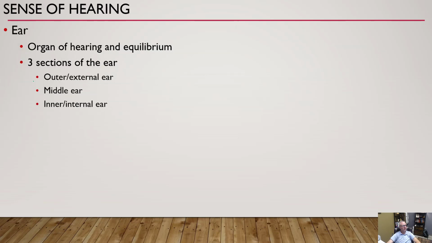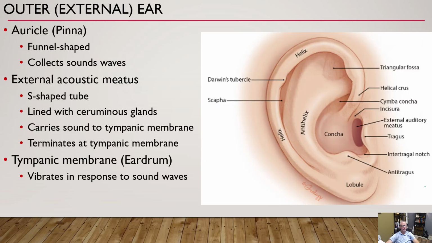All right, the ear can be divided up into 3 sections: the outer ear, the middle ear, and the inner ear. The ear is actually the organ for our hearing and equilibrium. The outer ear, we call it the external ear. That's the part of your ear that obviously you can see. So, the big portion of the ear, that's called the auricle or the pinna. You can see that it's divided up into a bunch of different structures.